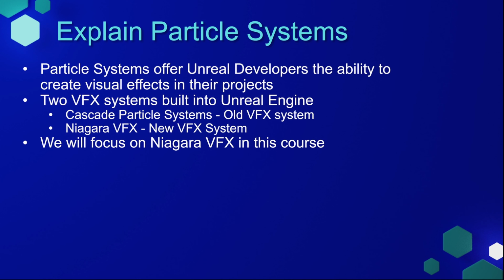So particle systems are available in Unreal to allow developers the ability to create visual effects on their projects. And there's two VFX systems built into Unreal Engine. There's the Cascade particle system, which is the old VFX system. And then there's Niagara VFX, which is the new VFX system. In this project, we're going to focus on using Niagara, but if you want to learn the old system, there are plenty of tutorials out there for you.